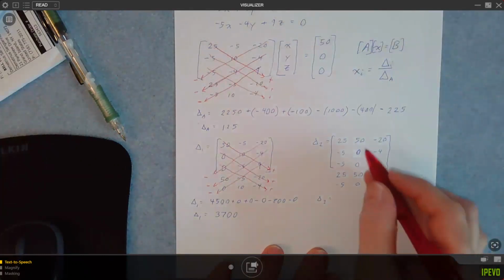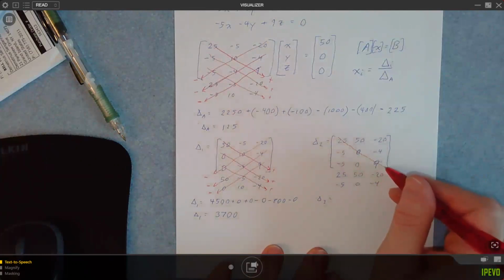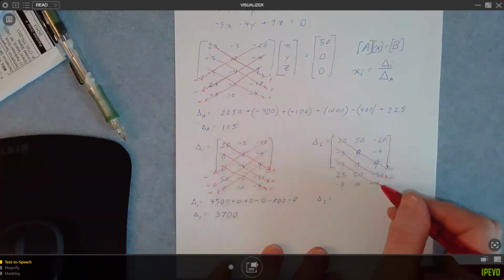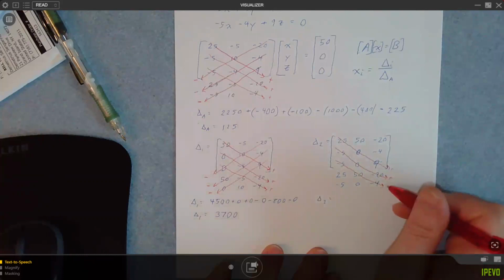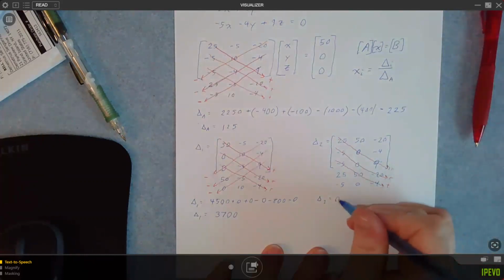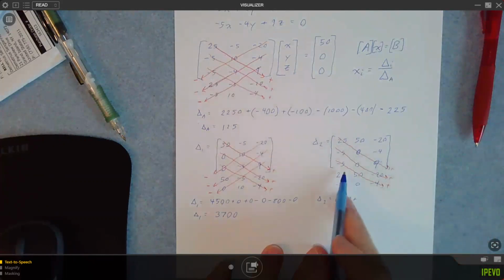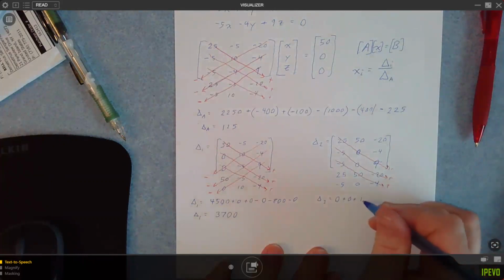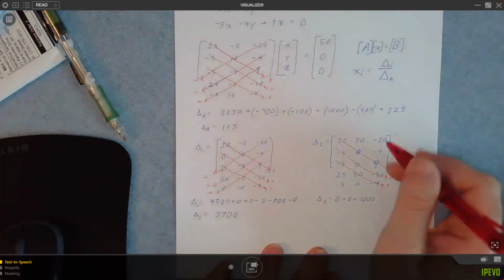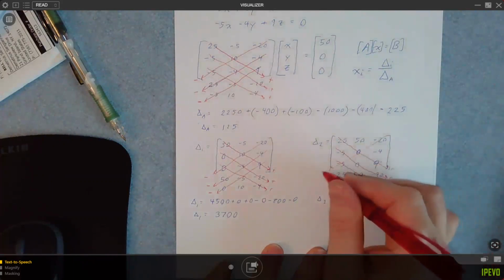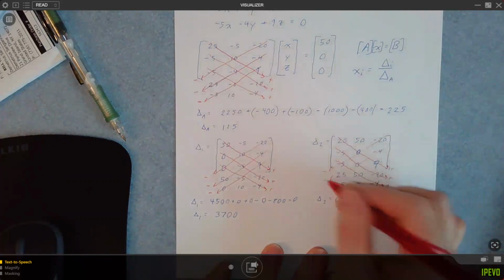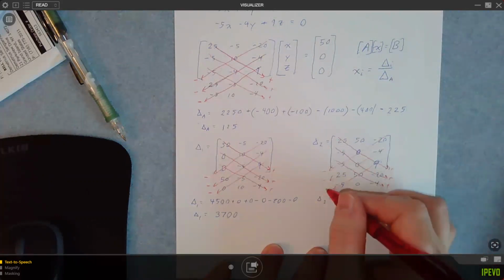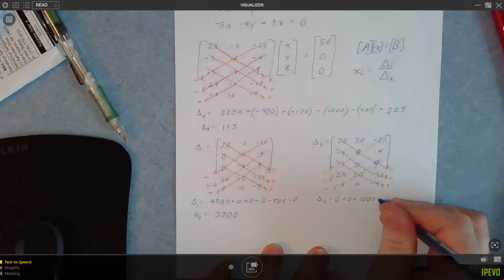And again, you'll be able to see here, these zeros are really helpful, right? This is a 0. This is a 0. And this is going to be -5 times -4, which gives us a +20. I'm going to write these in. 0 plus 0 plus, so yeah, 20 times 50. That's 1,000. And then the other direction, I've got a -0, and then a 9 times 5 times 50, -5. So this is a minus.